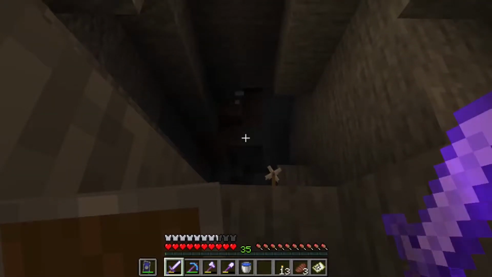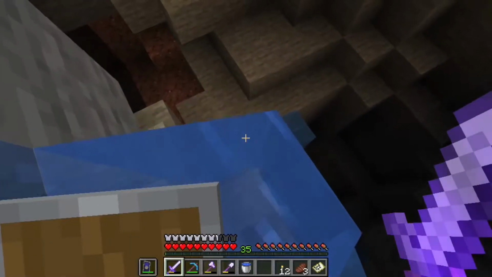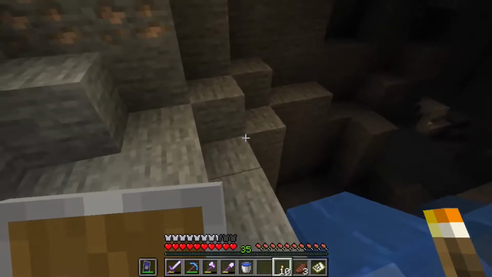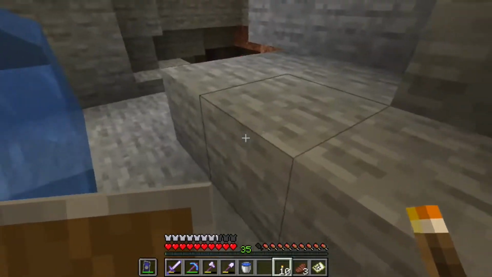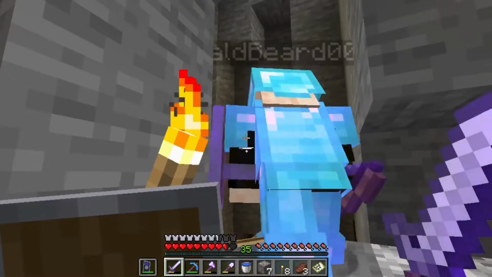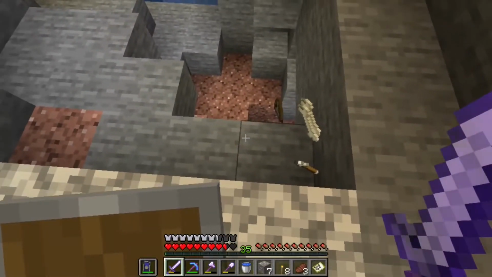Well, now that he's gone, we can still take the water route. That still sounds safer. I'm going to take care of this creeper. Hopefully nothing falls on me. Whoa! Where is he at? Do you see him? No, he tried to get at me and you fell down the hole. Good. That's what you get, buddy.